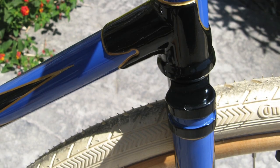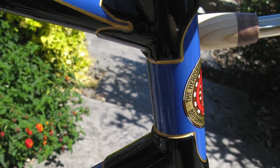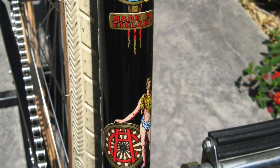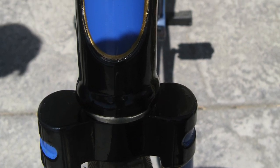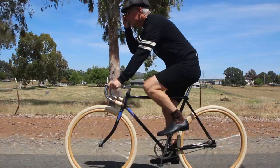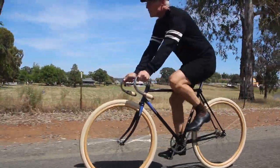And guess where the 1932 Summer Olympics were held? The Rose Bowl Stadium in Pasadena, California. Since the frame had several American components on it, including the old Moro coaster brake and Person saddle, my guess is that the frame may have been used by the 1932 British cycling team, but then left behind or sold off in the States, with the team not wanting to bother with transporting the bike back to the UK.